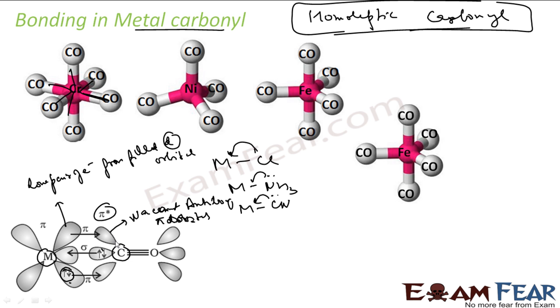So if you see, just because there is a double bond now, this is a more stronger bond. This strengthens the bond between the carbon, CO and metal. So that is the specialty about this metal-carbon bond. We have a pi bonding.